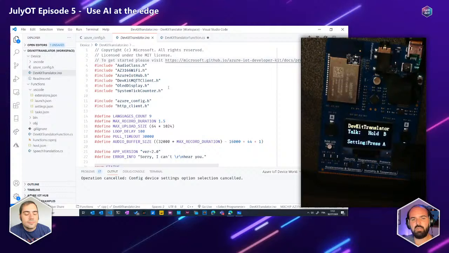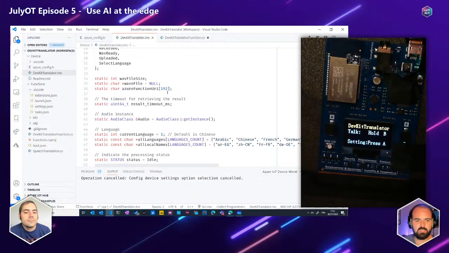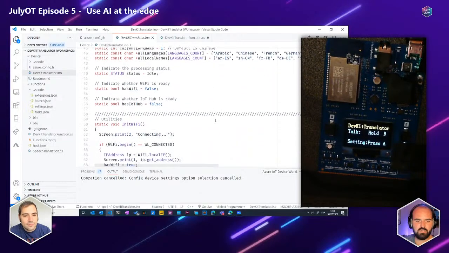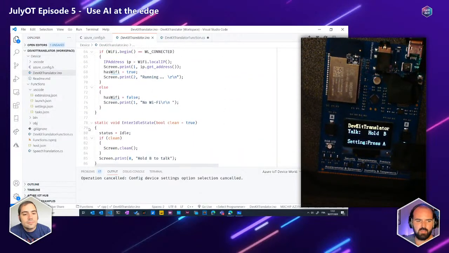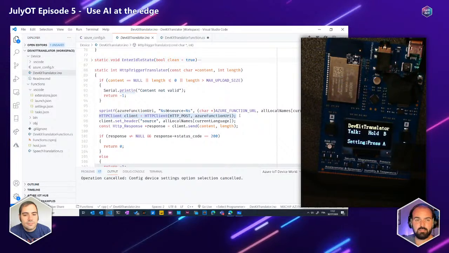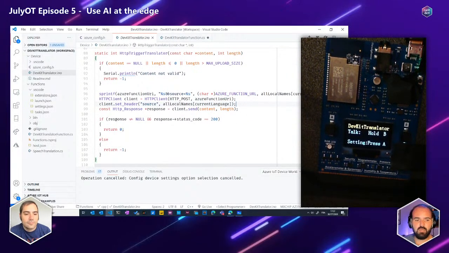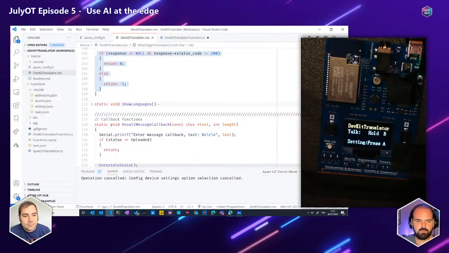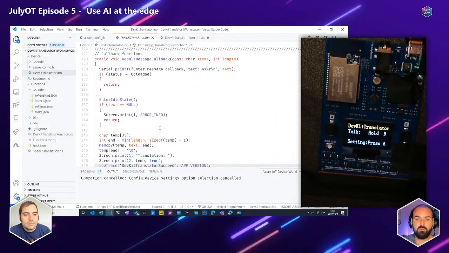And then you can have a look at the Ino file, the Arduino sketch. But basically what we're doing is getting the audio, waiting for the audio, initializing the Wi-Fi, and managing the different states. And at some point, we will use an HTTP client on the device to actually send the audio payload to this Azure function URL and get the answer. As you can see, we are not managing the answer there because we are managing the answer in the callback of a message received from the cloud.